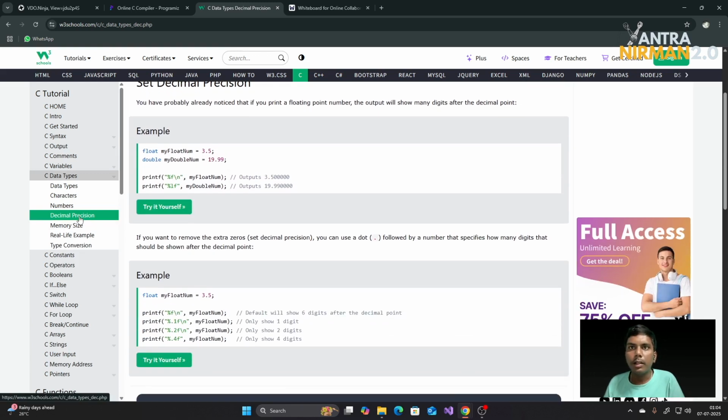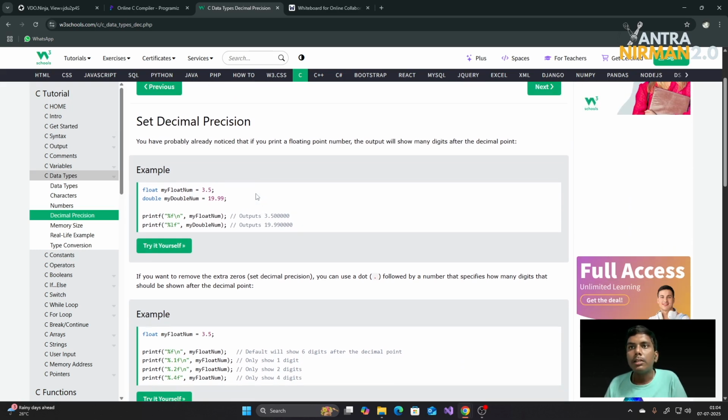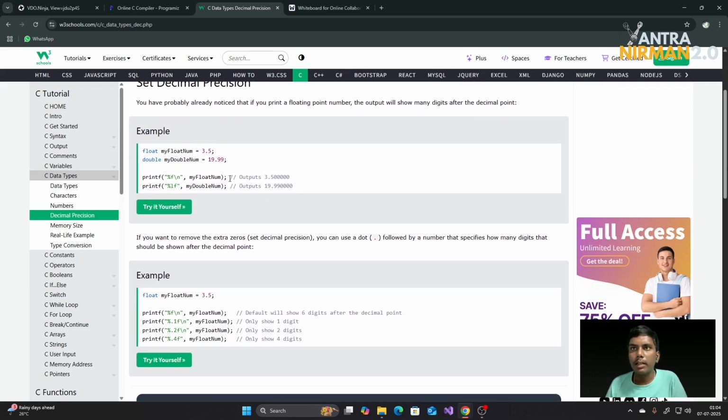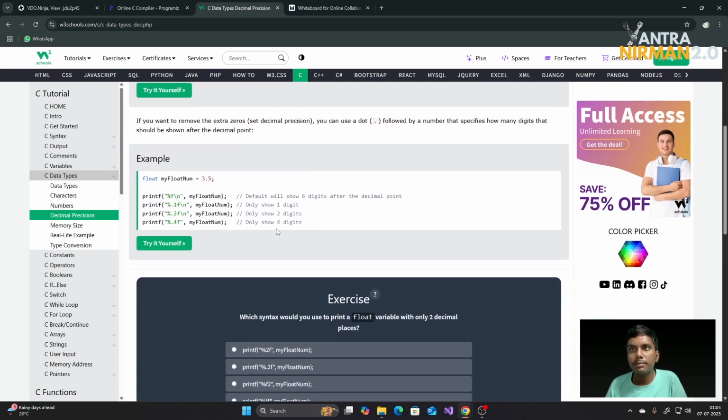And decimal precision. Sorry. Okay, float. So I have mentioned this, it will only show 4 digits. Whenever we are using a float, maybe we need only one digit after the decimal.